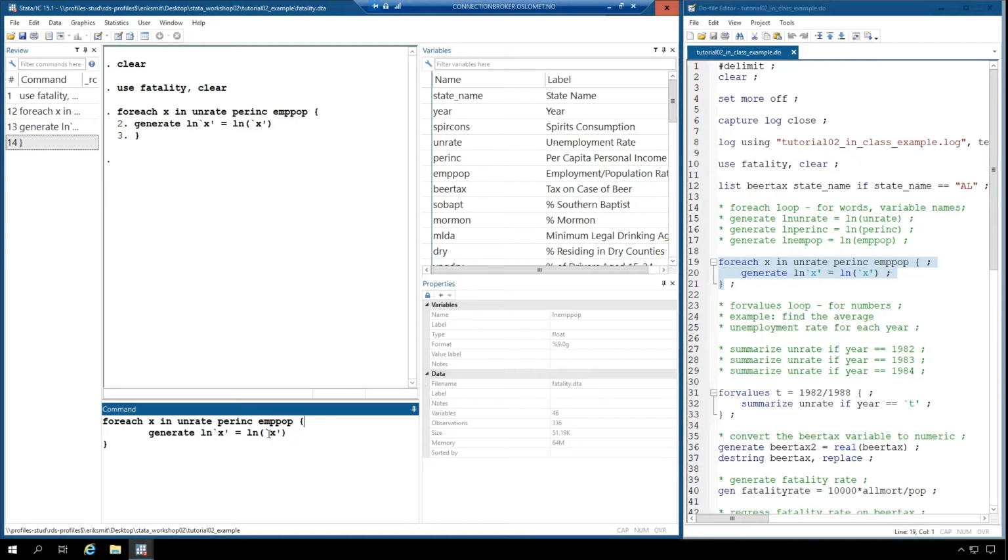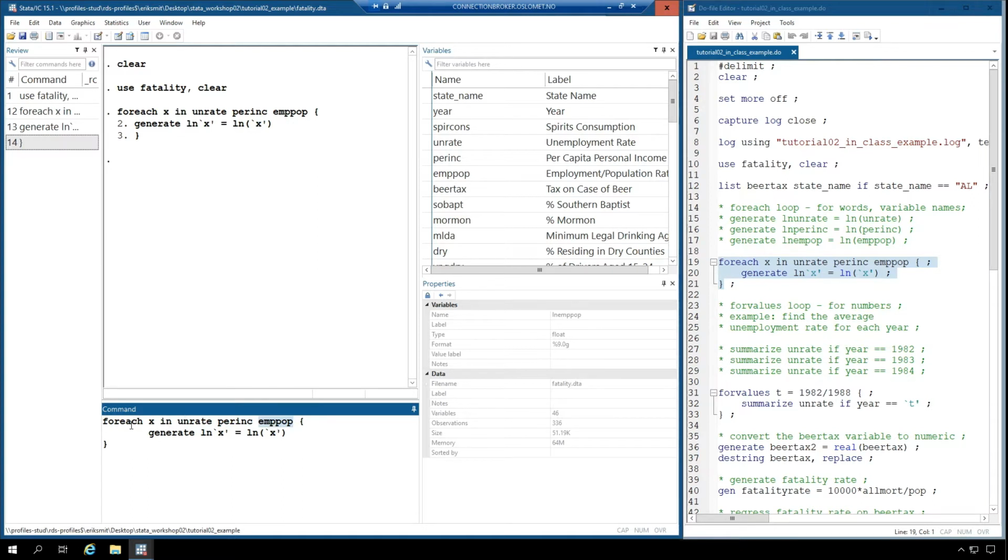we go through this. So here we run the foreach function, and then we need a temporary variable to contain a list of variables. So in defines the list is coming, and here we have the unemployment rate, the per capita income, and the employment over population ratio.